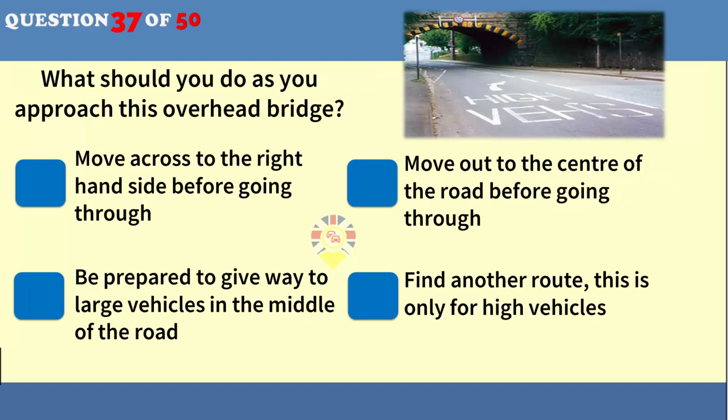What should you do as you approach this overhead bridge? Move across to the right-hand side before going through. Move out to the center of the road before going through. Be prepared to give way to large vehicles in the middle of the road. Find another route. This one is only for high vehicles.